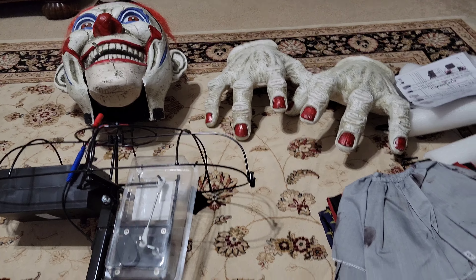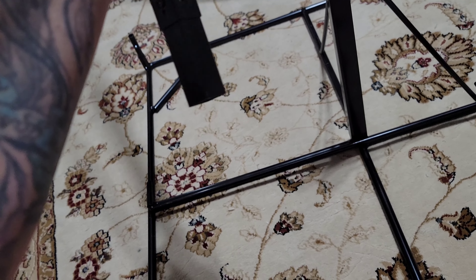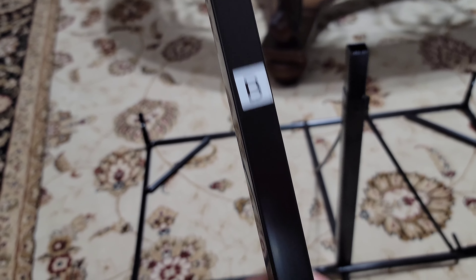First things first: this is the front, this is your left side, back, and your right side. So basically you're just gonna pop in this pole right here. You can see hole B right there — there's a little notch right there, and you have the little knot right there — and we're just gonna drop that down, push the thing in, and bada bing bada bang bada boom. That's it, man — simple, simple, simple.